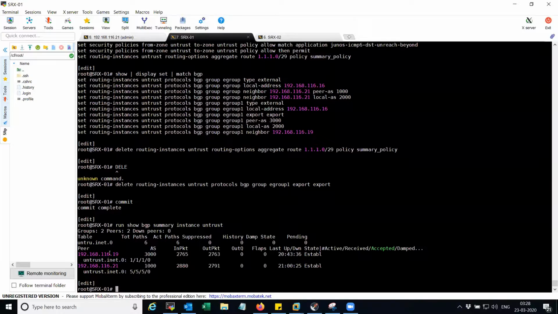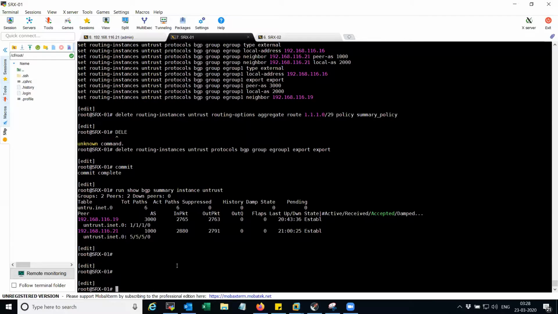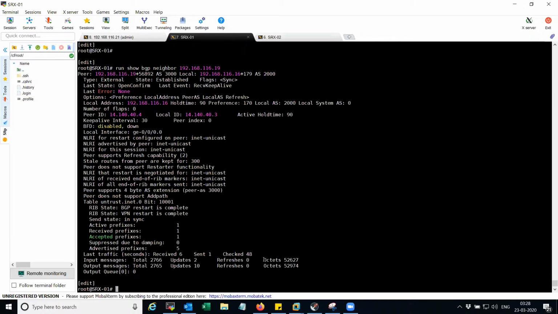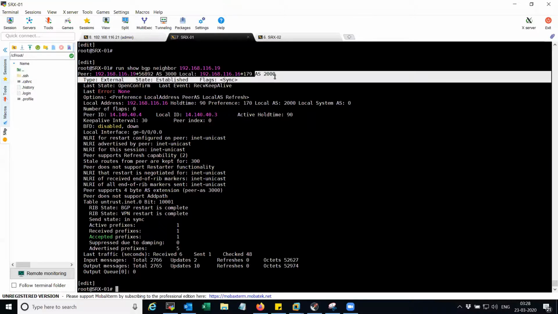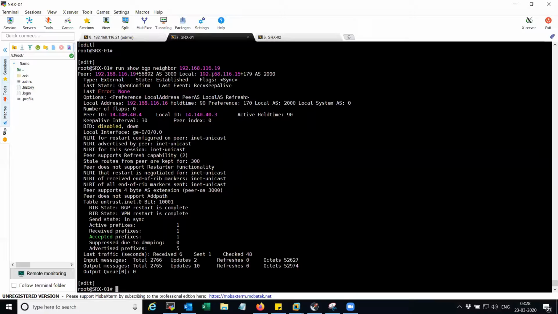Okay, as you can see here, two BGP sessions, E-BGP sessions. You can see here the AS, and all the information for the two BGP sessions that you have.